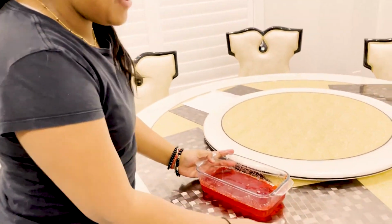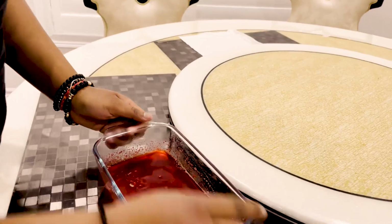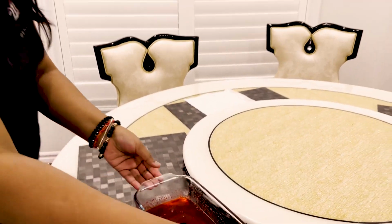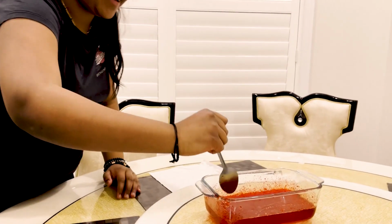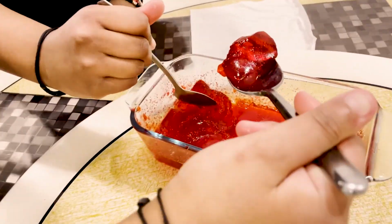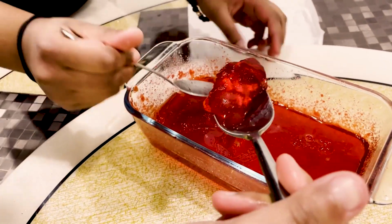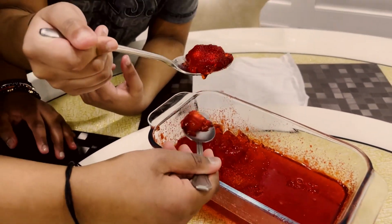So Thuya will be getting us a spoon and we're going to be trying it. So yeah, this is my favorite part. As you can see, we scooped it. But yeah, we're going to scoop right in. Okay guys, so we have to restart because it fell, but we're gonna be trying it.